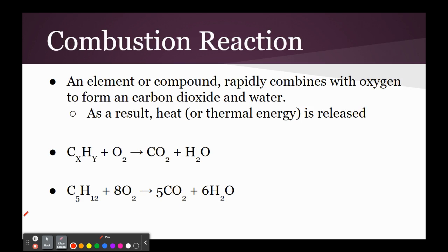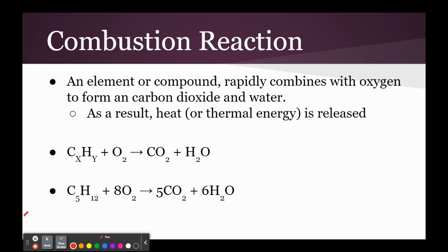Our fifth type of chemical reaction is a combustion reaction. We don't have a relationship analogy for this one. A combustion is a little bit easier to remember because most of you are familiar with the term combustion, which means fire or explosion. So all of these types of reactions will have some sort of fire or explosion associated with them. The definition of a combustion reaction is an element or a compound rapidly combines with oxygen to form carbon dioxide and water. As a result, heat is released.